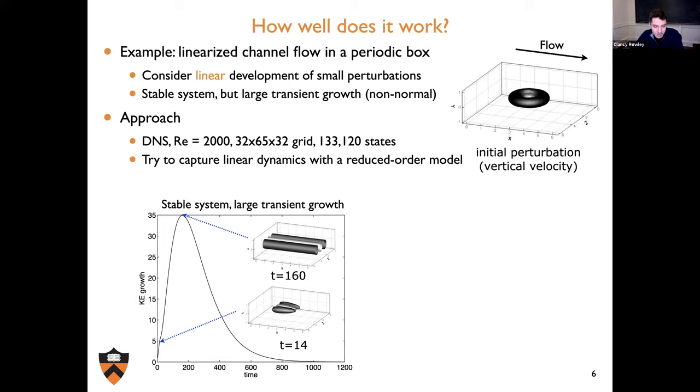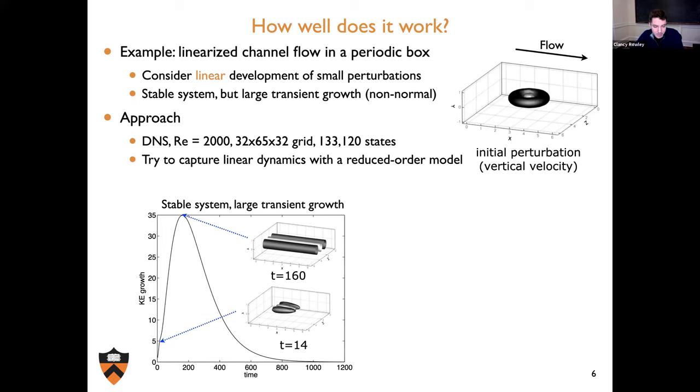Well, this is a little bit frustrating. You'd like to have a method that works a little better than this, than needing to hunt around and find low energy modes. So what went wrong here? As we said, the most energetic states are not always the best ones to keep, and some states that have small energy can have a big effect on the flow. So in control theory, these concepts are known as controllability and observability. The most controllable states are the ones with large energy. The most observable states have the largest sensitivity.